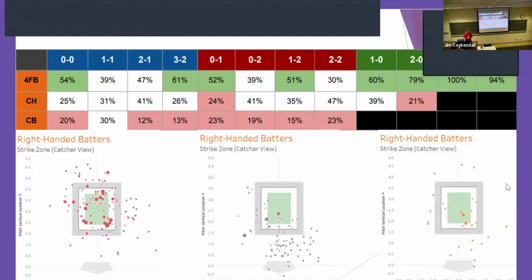And then lastly, this is broken down by pitch, like the count of the pitch. And then we have more strike zone plots down here. These strike zone plots are really useful to determine where a guy tends to throw a pitch, so you can be better prepared for, oh look, the ball is going all the way down, it's probably going to be a curveball. And for this guy, for example, he throws his fastball mainly up towards the top of the zone. So be ready for the high fastball.